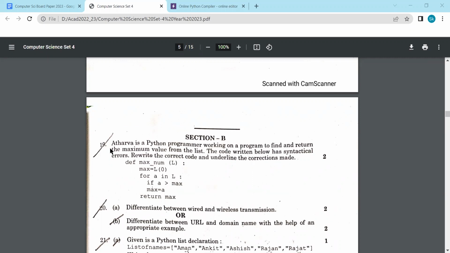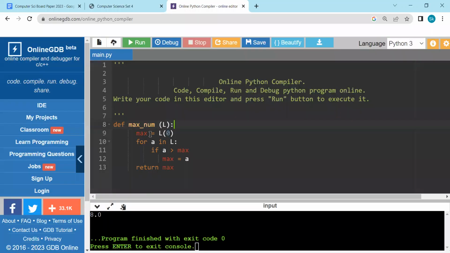Question number 19. Atharva is a Python programmer working on a program to find and return the maximum value from the list. Code written below has syntactical errors. Rewrite the correct code and underline the correction made. Right. So I have already done this, copying this code here. Now, if you look at the first line, I don't find any error in this one.